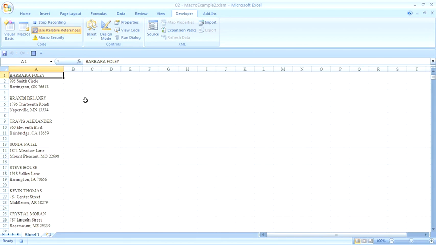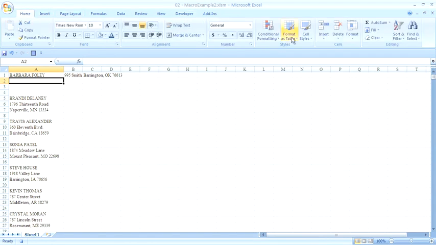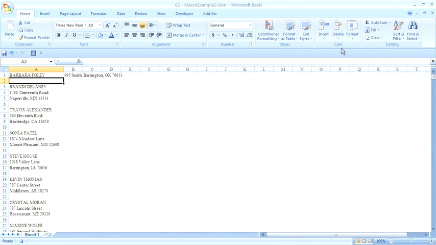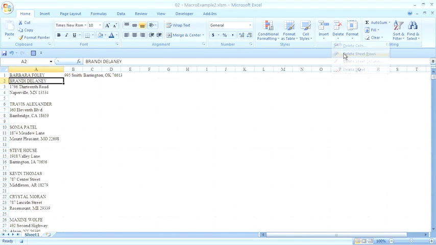Use the keyboard to hit the down arrow key and then Control X to cut. Use the arrows to go up and over, Control V to paste. Use the arrow keys to go down to the city in A3, Control X to cut, arrow keys to go to C1 and paste. Use the arrow keys to move back to cell A2 and grab the mouse, go to the home ribbon and choose delete, delete sheet rows, delete sheet rows, delete sheet rows. And you'll notice that we are now on the next name.